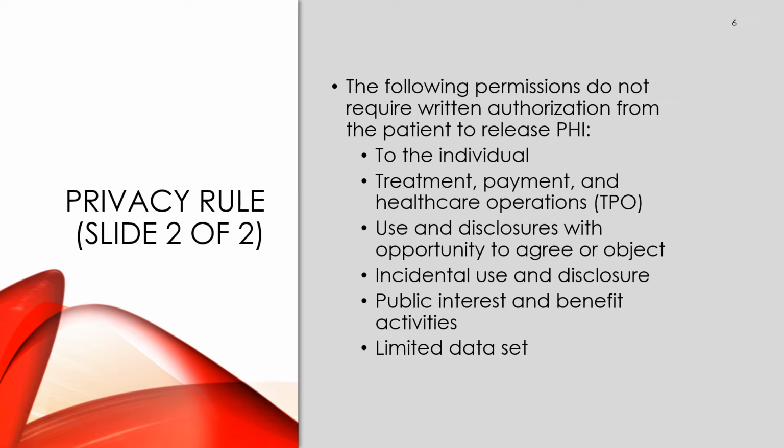Also, we have uses and disclosures with opportunity to agree or object. In other words, a patient can just give just-in-time permission for disclosure of information. This occurs when a patient has another family member with them in the office, say for example, and we ask the patient if it's all right if that person remains in the room. The patient can say yes or no. If they say yes, they've given permission to disclose information to the other person. If they say no, we need to ask the other person to leave the room before we discuss any topics with the patient.